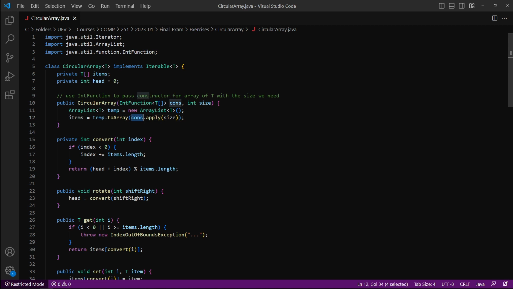So when we go through the constructor, we want to apply this function. So we're creating an array of that size, and it has the array of that type. So putting it all together, we're initializing and we're asking for the memory to be created for the number of elements that we want in that array.